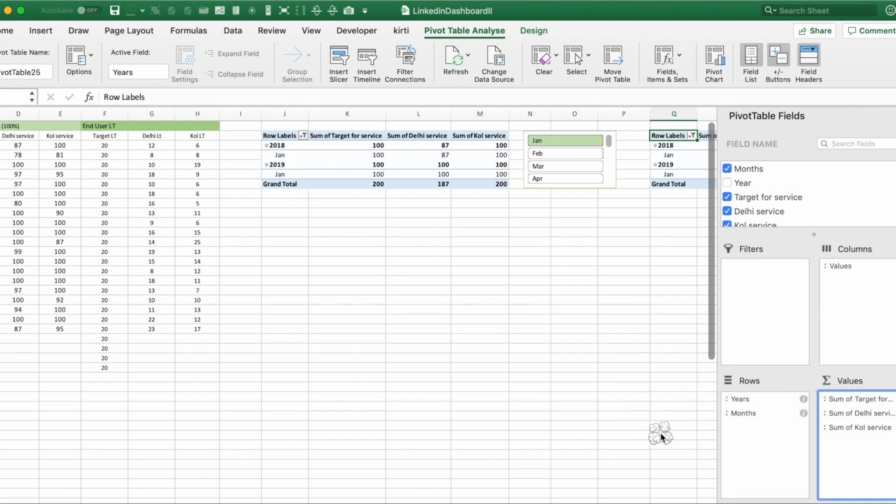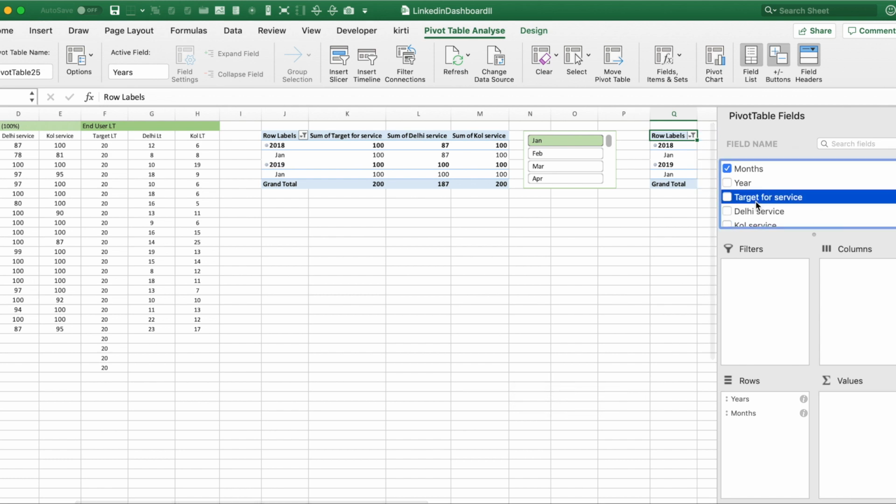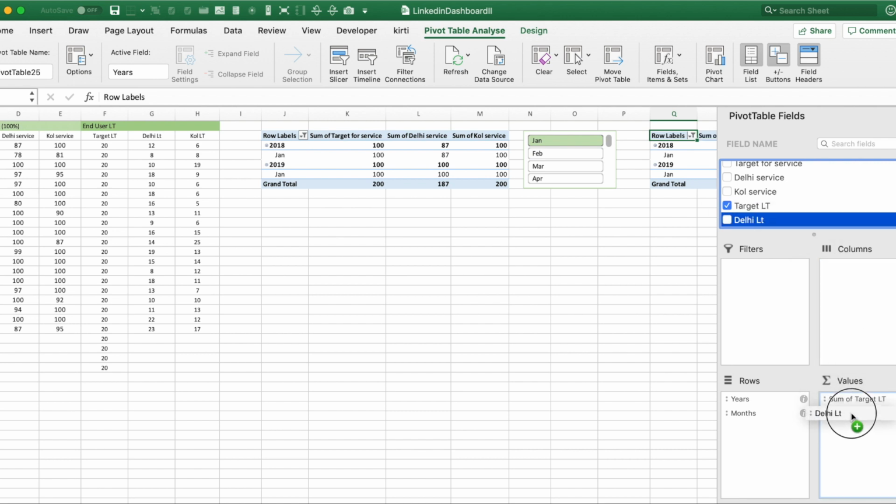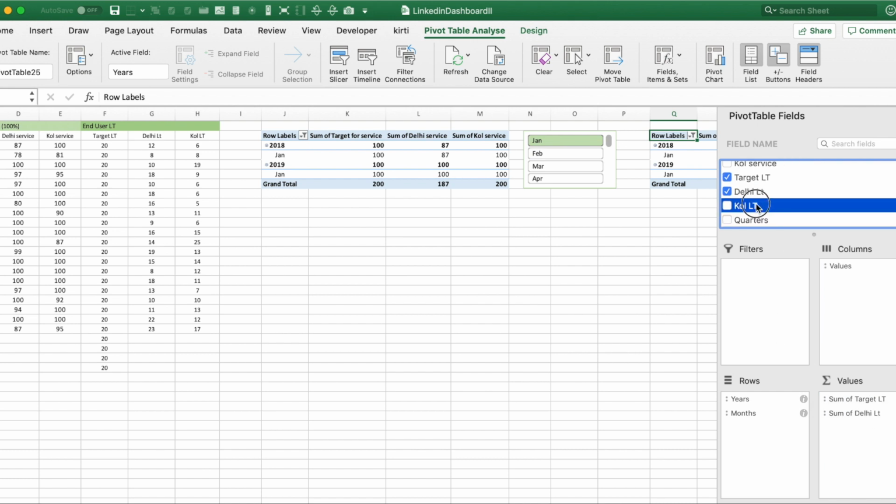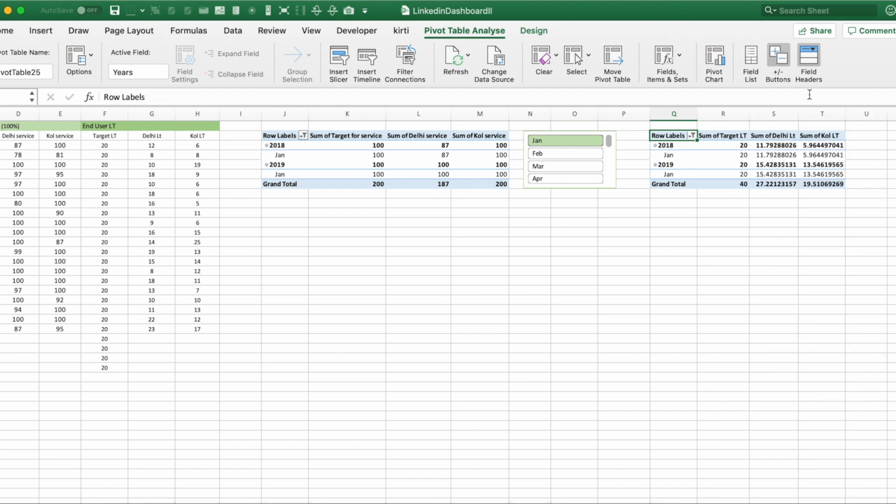Remove the target for service, Delhi service, Kolkata service, and add target for LT, Delhi LT, Kolkata LT. So now this pivot is for end user LT and this one here is for service.